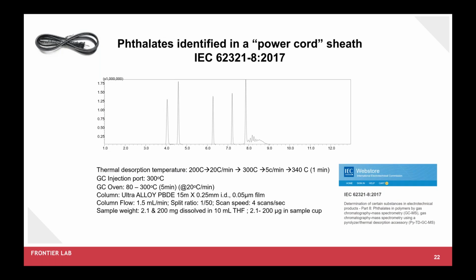In addition to the ASTM D7823, we also have IEC 62321, which is for identifying phthalates in power cords, so that's for electronic type devices. The IEC method uses the same concept as the ASTM by using EGA as the first step for identifying the optimal thermal zone to thermally extract the compounds of interest. Once the EGA thermogram is obtained, the additives, in this case the phthalates, are thermally isolated using the separation mode of operation from the microfurnace.